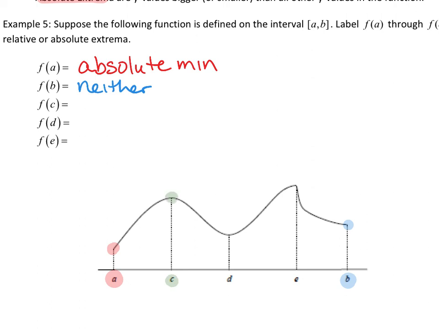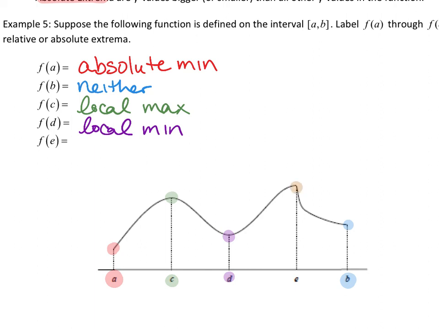C is right here. That is a maximum, but is it the highest that it goes? No, so we're just going to call it a local maximum. Because it's not the highest or the lowest, it is just a high or low point. It's higher than all of these values and higher than all of these values surrounding it. So then would D be a local minimum? It would be. So D right here is a local minimum because it's a low point, but not the lowest. We already talked about the lowest. There can only be one per function.